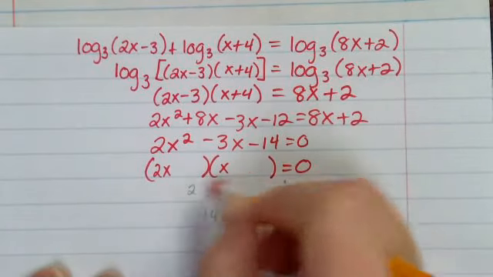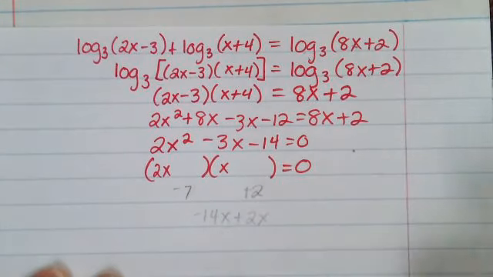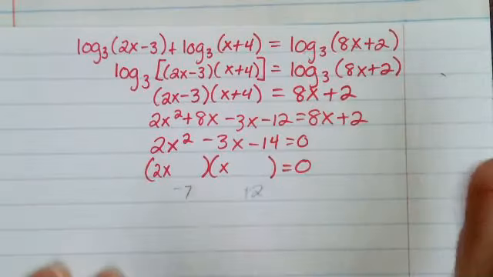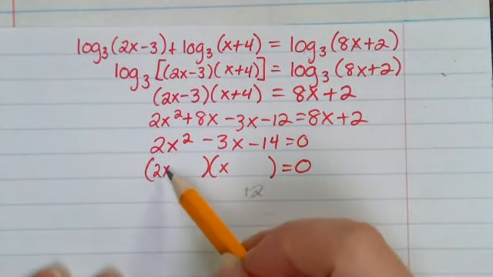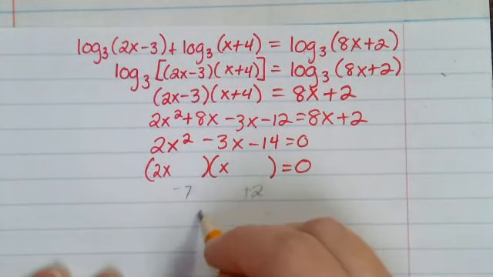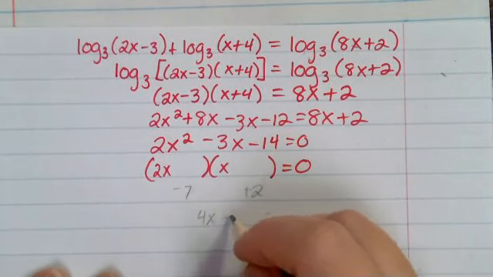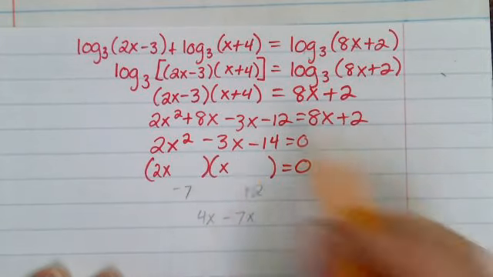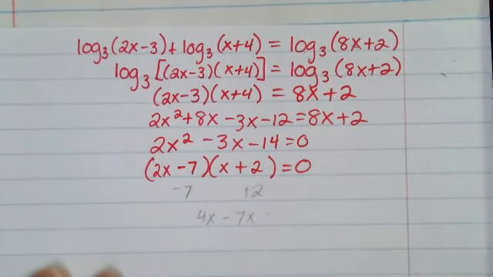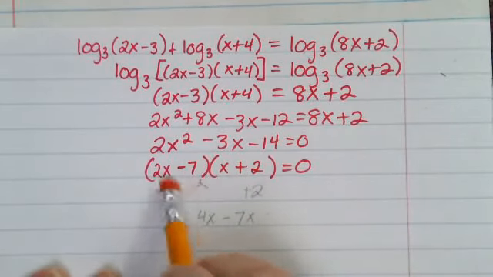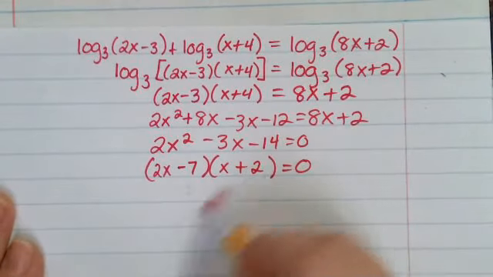Why don't we swap them and see? Let's try negative 7 over here and then a positive 2 there. See if that makes a big difference. First times first is fine still. Outside times outside, 2x times 2 is 4x. Inside times inside, negative 7 times x, is negative 7x, which does combine to give me negative 3. So I think that's the best order. Negative 7 and positive 2. And that's literally how I factor most of the time. I usually don't use any of those other little methods. I just check until I got things that work.